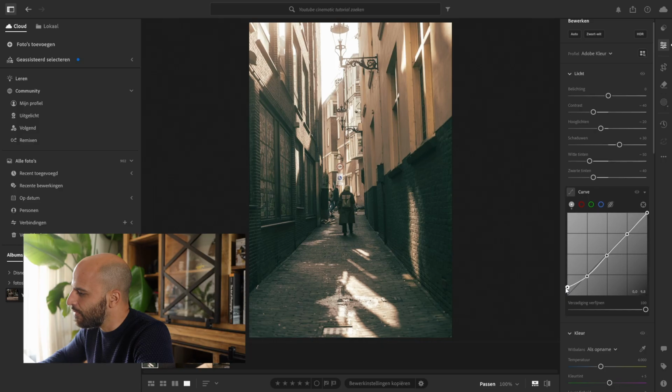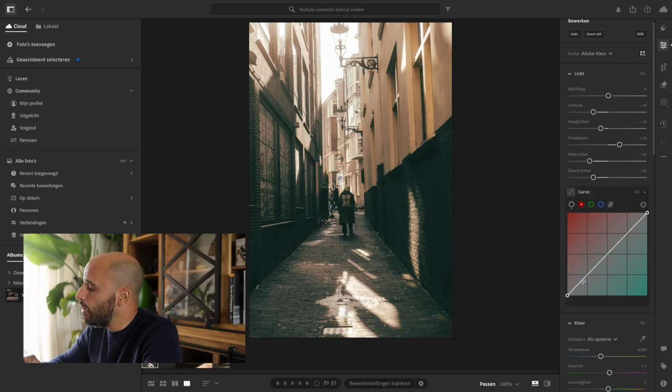And what you will see already is it's starting to look like a cinematic photo. Then I'm going to pull down the blacks a bit. Pull up the midtones a bit so we don't get a really dark photo. And I think I'm going to leave the highlights where they are at the moment.